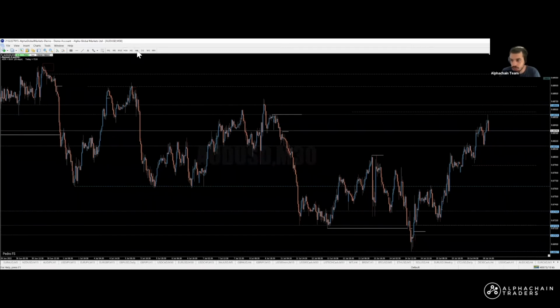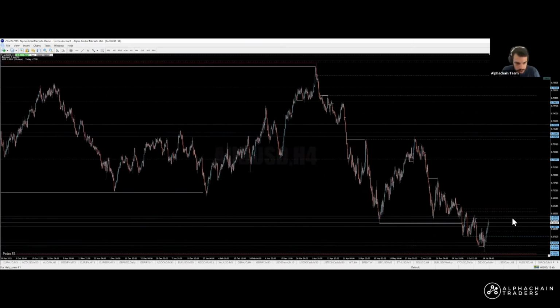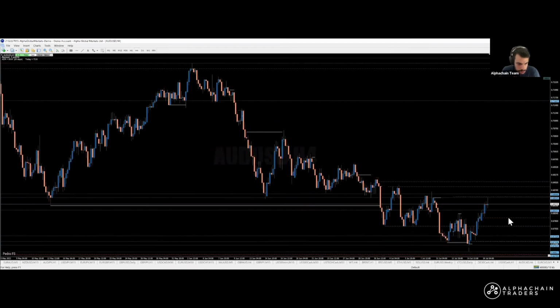At least that's what I try to look for. And then in terms of targets, try to see where is maybe a good zone that price may want to go to. So maybe what is the next high that is going to be the first barrier that can still hold price down, and maybe price is just going to continue to the downside. This is not even the reversal yet.